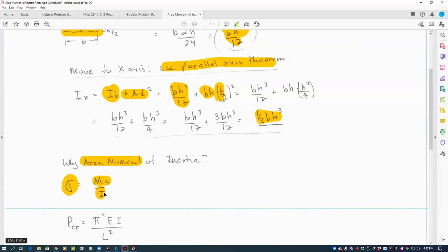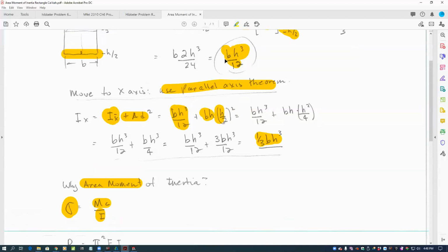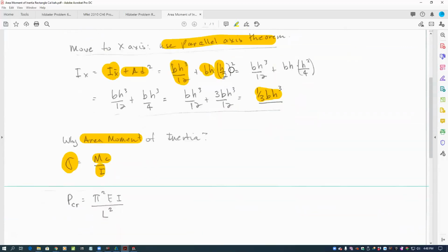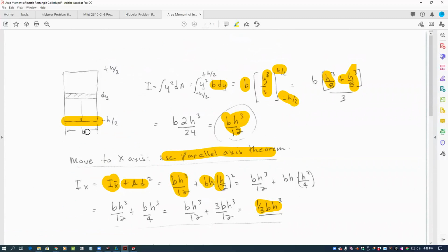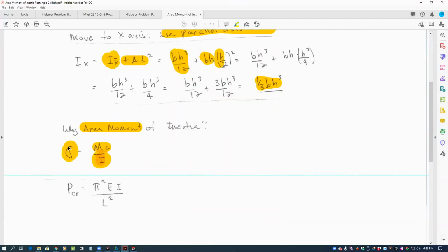So in one sense, we can think of area moment of inertia as a resistance to flexure stress. When it's in units to the fourth, it becomes a very difficult, abstract number to get our minds around. But if we look at it in terms of its use, we can think of area moment of inertia as a magnitude or a value of a cross-section of an area that will resist flexure stress or bending stress.